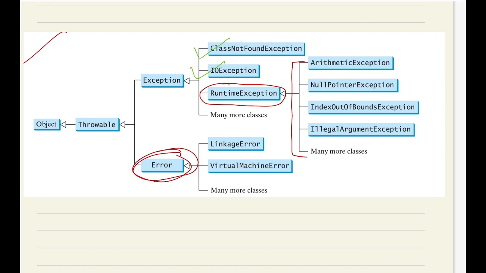That means if there is a chance in your program that it may throw class not found exception, you have to compulsorily write the handling code, or you can propagate the exception to the caller explicitly. We will discuss how we can propagate the exception to the caller. Otherwise the compiler is not going to compile that one.